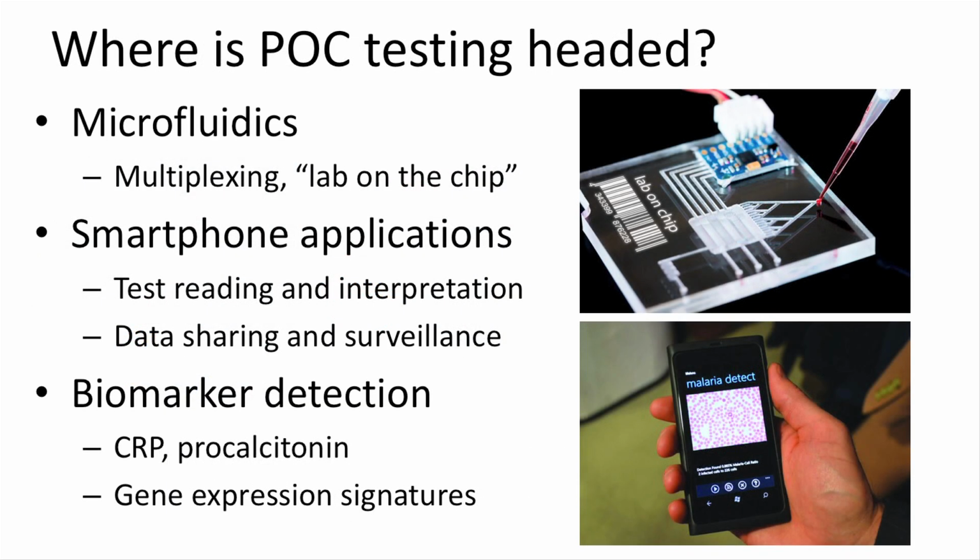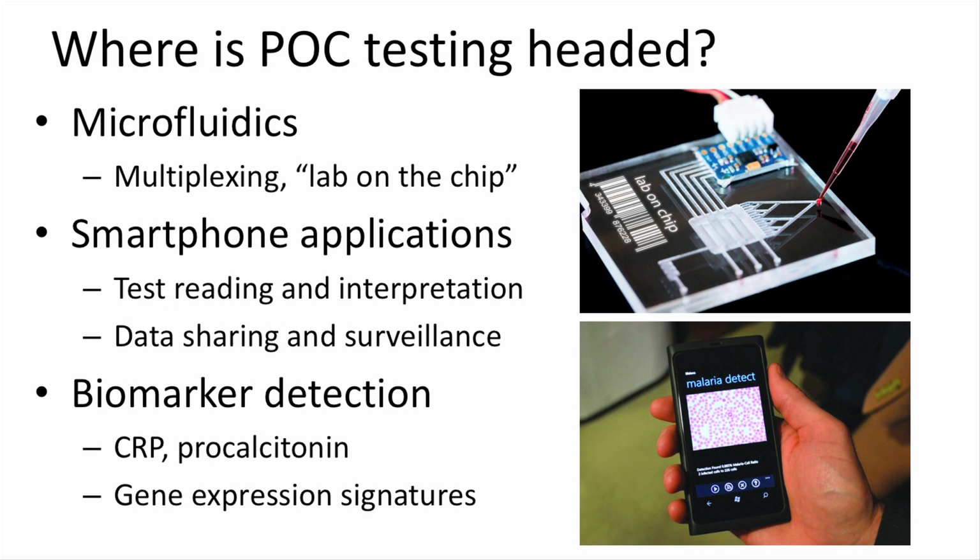There's a lot of places that point of care testing is headed. Despite the abject failure of Theranos, microfluidic advances are being made that bring us closer to a kind of lab on a chip format. Smartphone applications are increasingly being utilized, sometimes to read or interpret tests, but also when you move testing to point of care, you have to be able to aggregate the data. Organisms of public health significance still have to be reported, et cetera, et cetera. So smartphones can be used to help facilitate that.